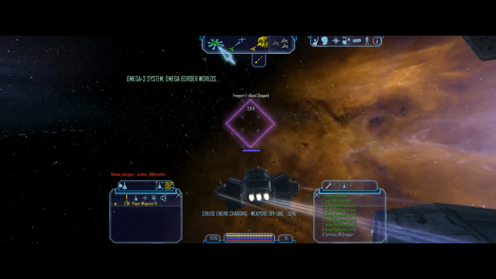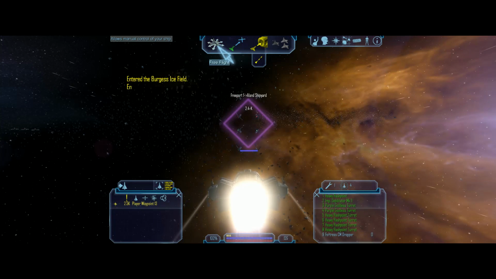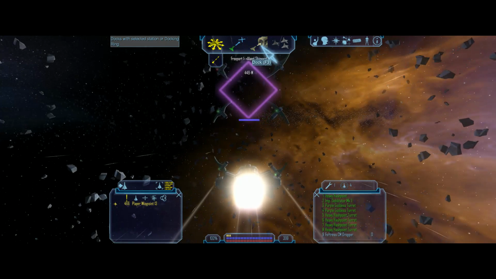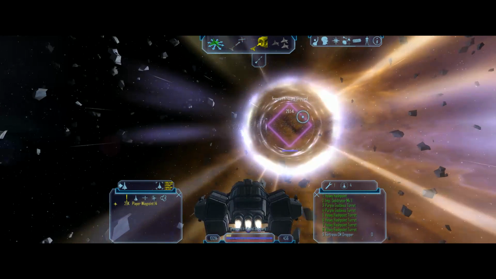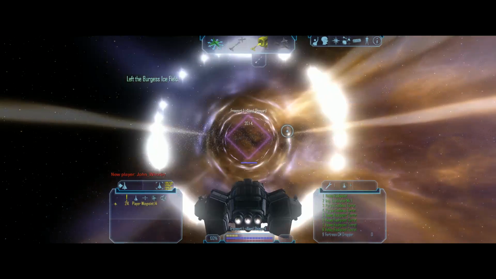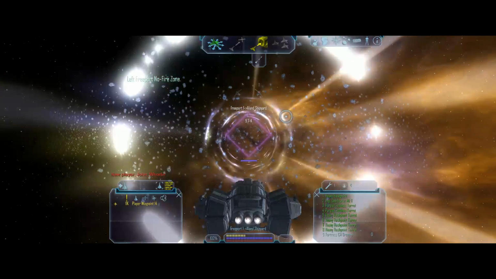Right, it's rock and roll. So yeah, on this server, Freeport 1 is a safe zone. I think Freeport 7 is as well. A lot of the Freeports are safe zones. They don't allow fighting and stuff.